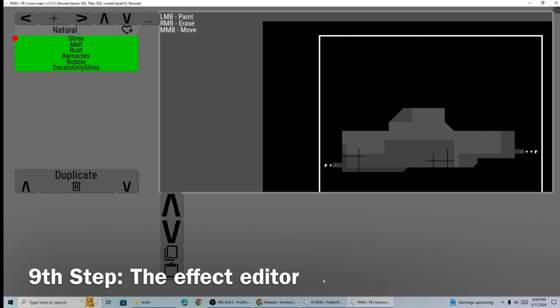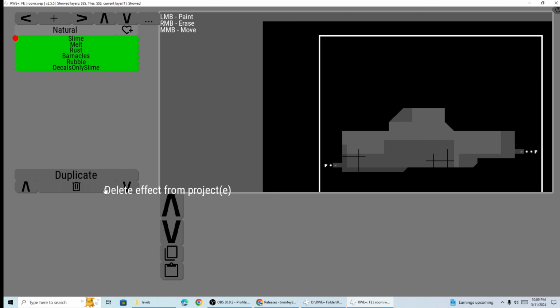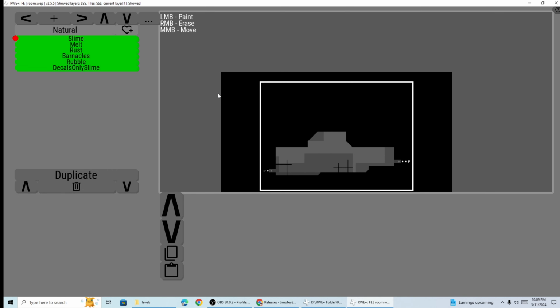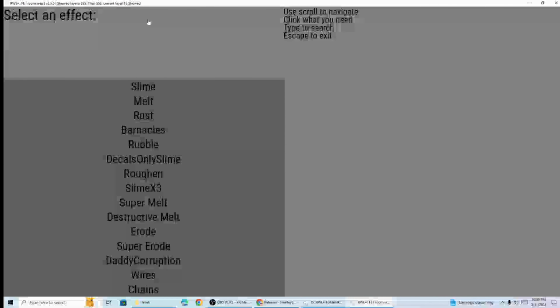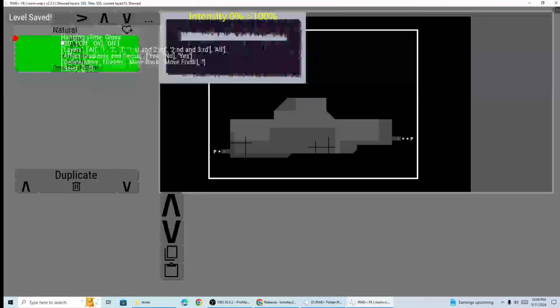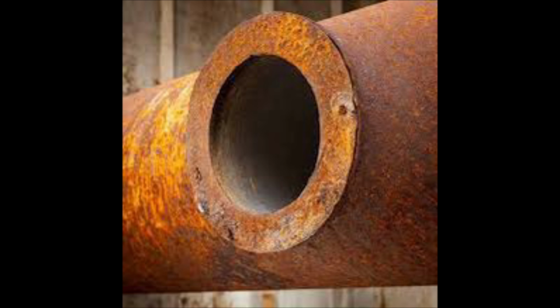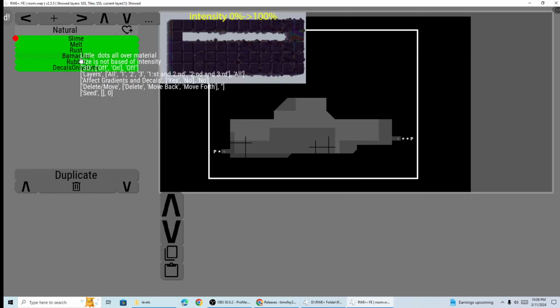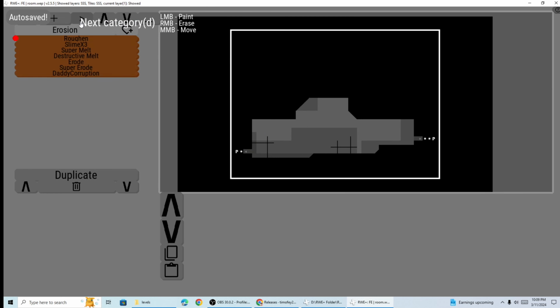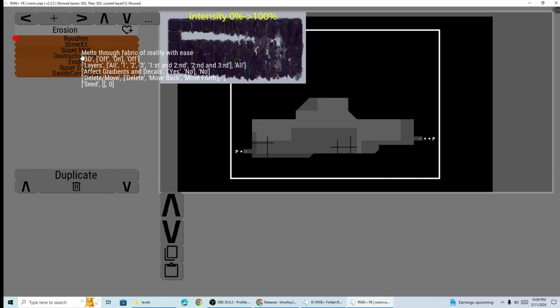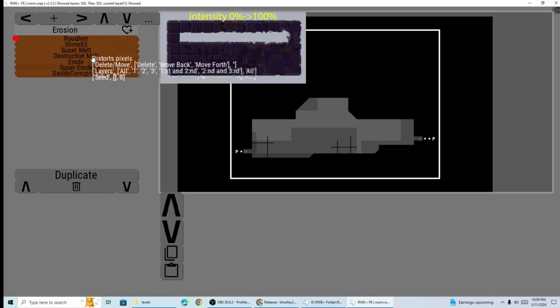Now, this is our next step, and this is one of my favorites. This applies effects to your stuff. So slime, rust, barnacles, rubble that you can add to the floor. And you also got erosion, which gets very heavy.